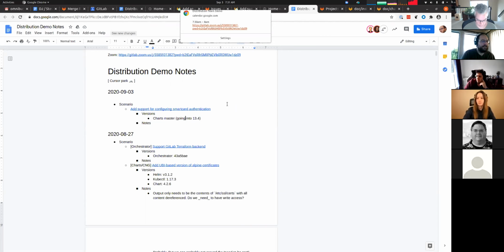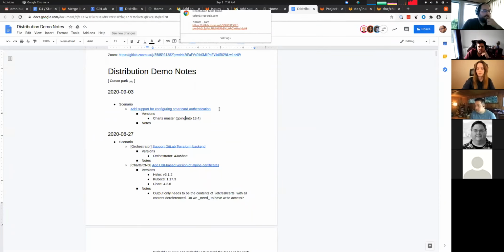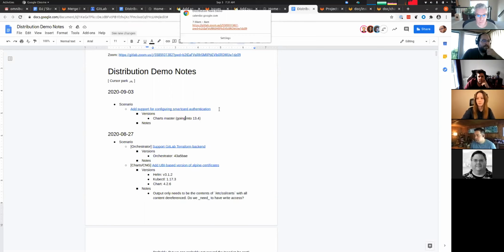So recently a change went in that enabled it to work on a regular port 80, port 443, but under a different domain, and that enabled us to make use of that with the Helm chart. So I'm going to show that in use today, and this feature will be coming out in 13.4 at the end of the month.